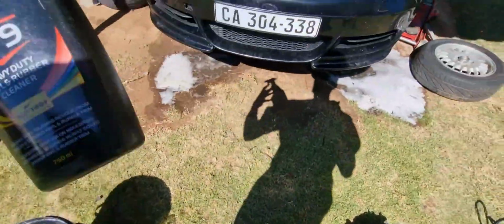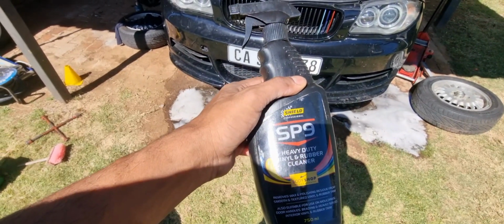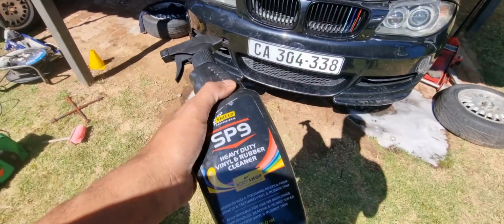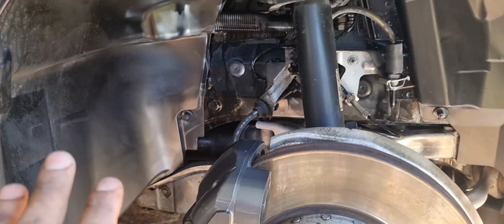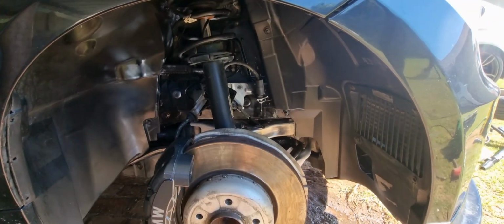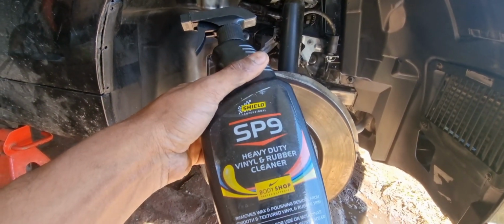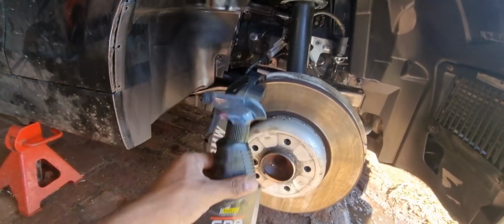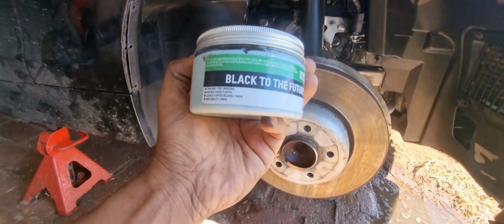To clean the rubbers, we're going to be using SP9 Shield Heavy Duty Vinyl and Rubber Cleaner, and then we'll coat it again with something over the top. So we're done cleaning the plastic rubbers on the car as well as the actual plastics itself. The result came out phenomenally well. The two products that I have used are SP9 Heavy Duty Vinyl Cleaner, which was the first step, and then after that I dressed it with Black to the Future.